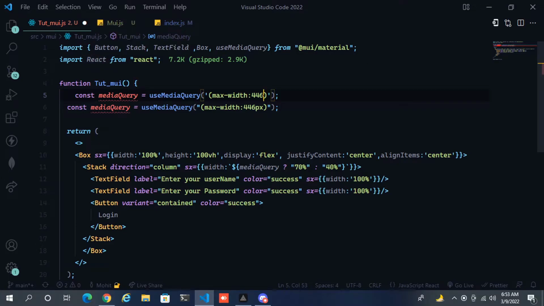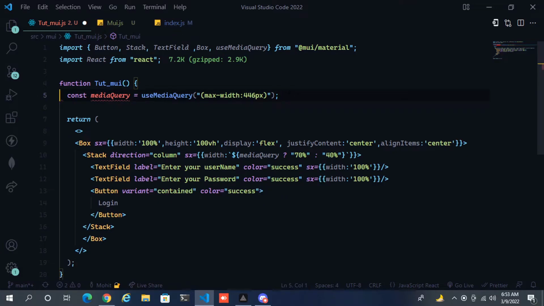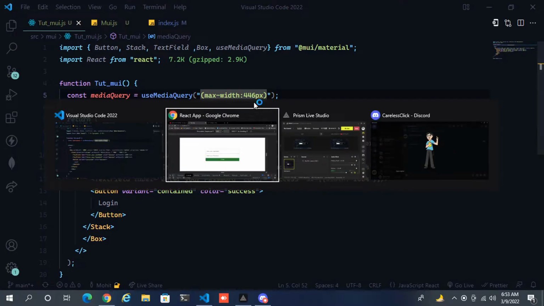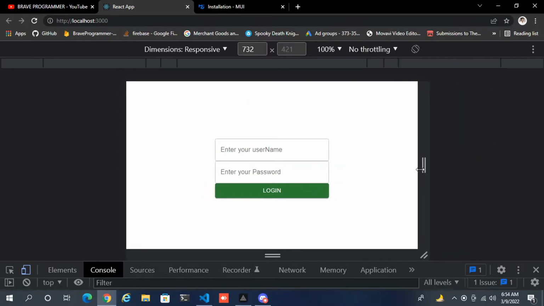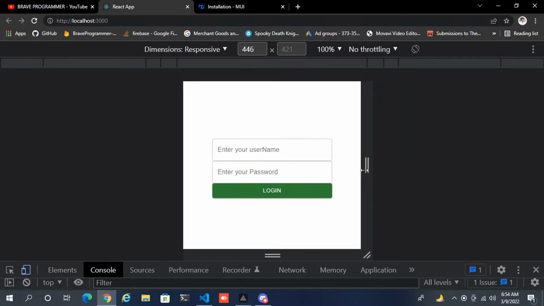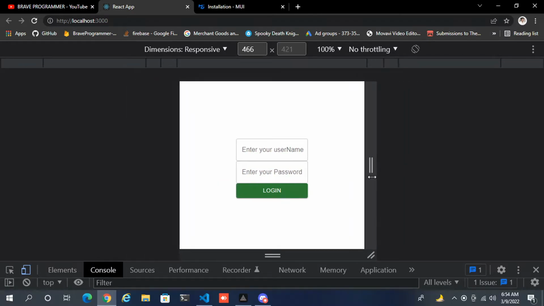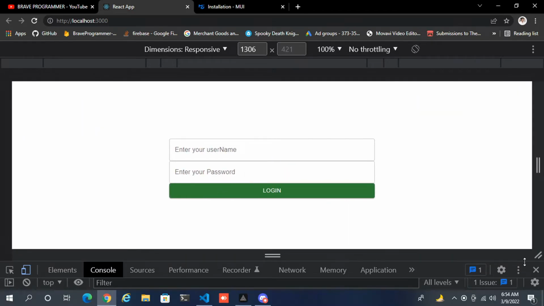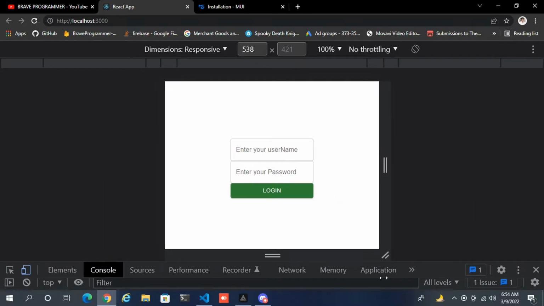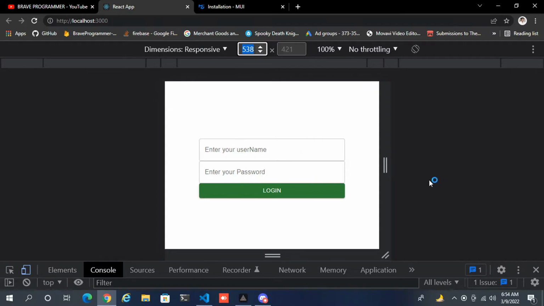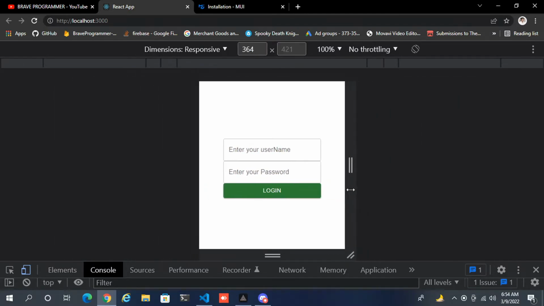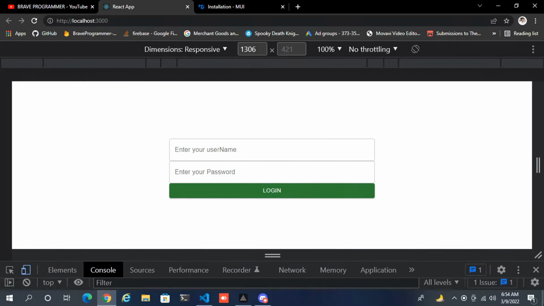I haven't written pixels right there, so that was the mistake. I just need to write pixels as well. So now if I check the media query, if I go under 446 pixels, it gets 70%, which is cool. I think we should do this at 538 pixels only. Yeah, this is fine.